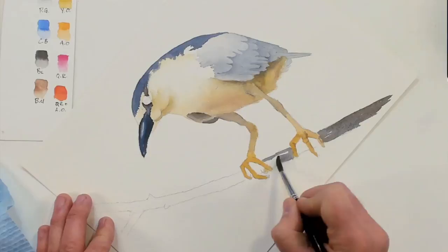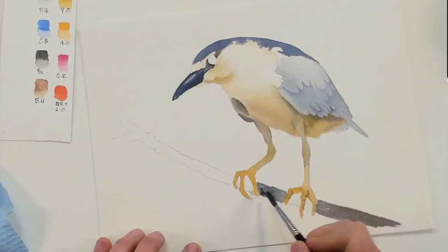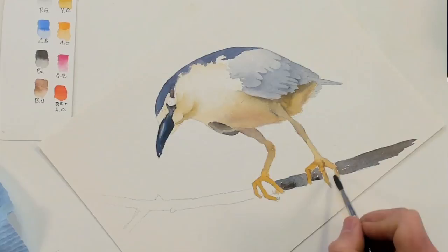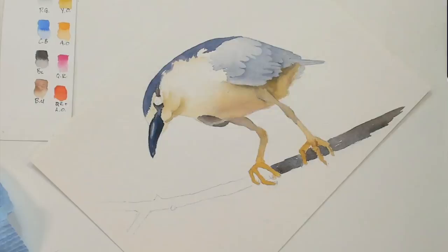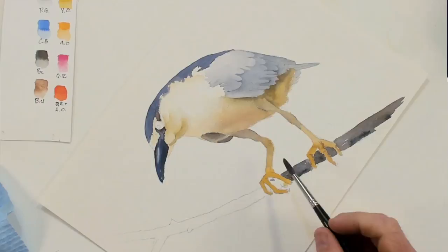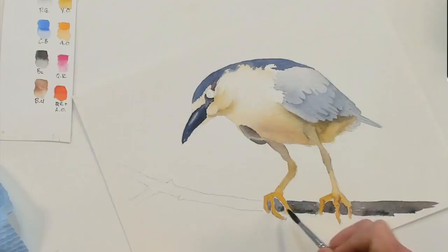However, now I'm adding a little bit of brown to it. This is a sepia. It's a little bolder brown, a little darker brown than the burnt umber. And that's just going to make it look a little older here and a little more decrepit. I'm just going to drop a little extra color in here, right? If you drop a dark along the bottom of that and let the paint do what it wants to do, that'll basically make that branch look round for you, and you won't have to do a whole lot of work.